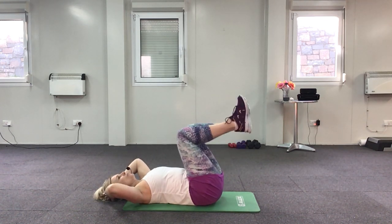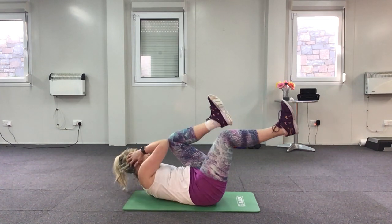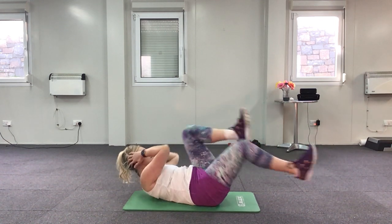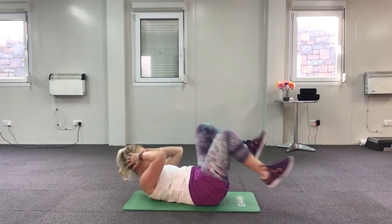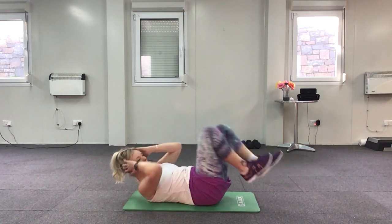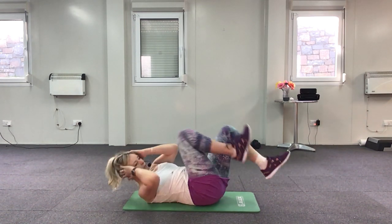Okay, have a rest, uncross your legs, and we're going to do double twist, crisscross. Right shoulder to left knee, left shoulder to right knee. Again, you can take your legs lower to make it harder. Up to you. Eight more, seven, six, five, four, three, two, and one.